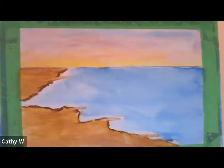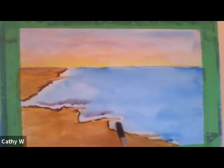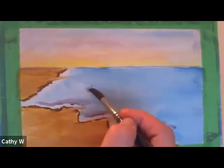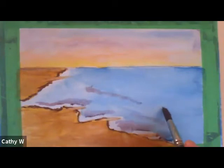And so now we're going to add a little bit of purple into our water. So we had purple at the beginning, sort of a lavender color, which was a mixture of blue and red. So if you need to make a little bit more, go ahead, and more blue than red, because we want it to be a purpley color. We're going to dot a little bit of that here and there along the shoreline. It will be a reflection of the sky as we move into the sky. And we're going to put some in some waves. So we're going to just do a few little wave motions, just coming towards the shore.